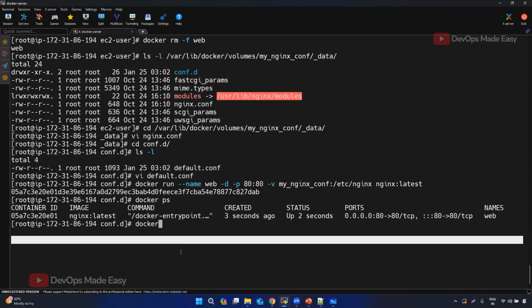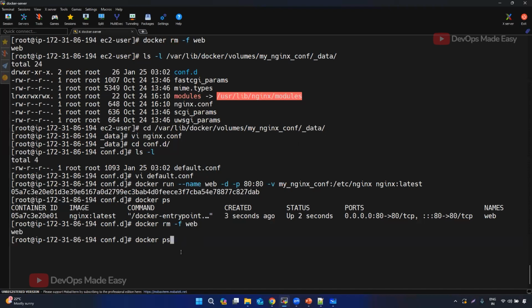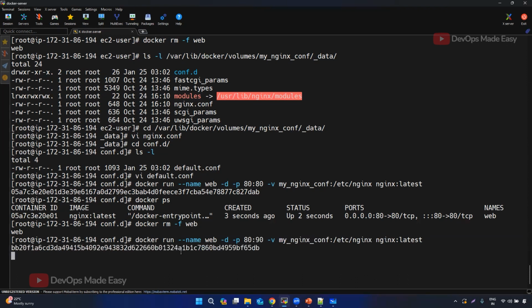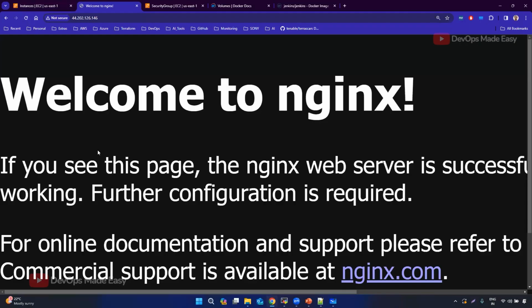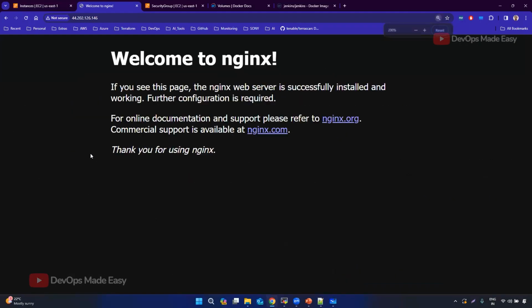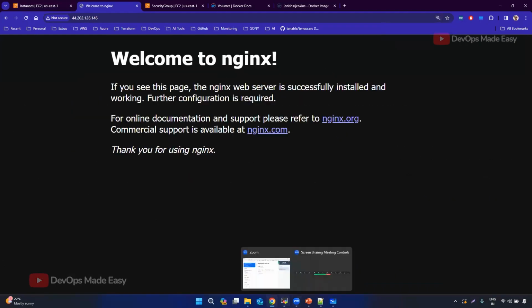So let me remove the existing container and use a different port mapping, which is now 90. Just don't think that changing -p to 90 will actually change the container port. It won't. You should actually change its configuration. Now if you see, it is working. Clear?